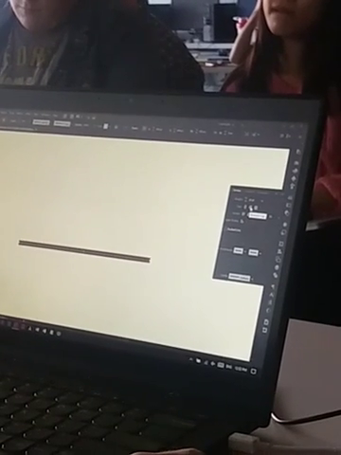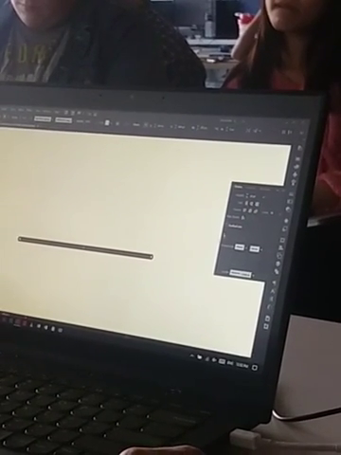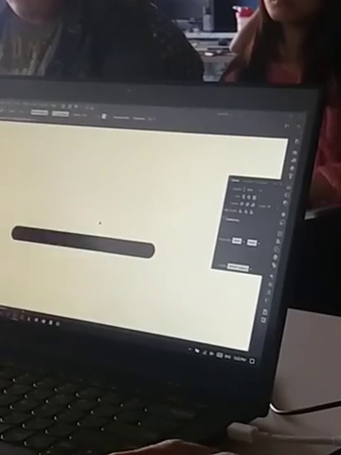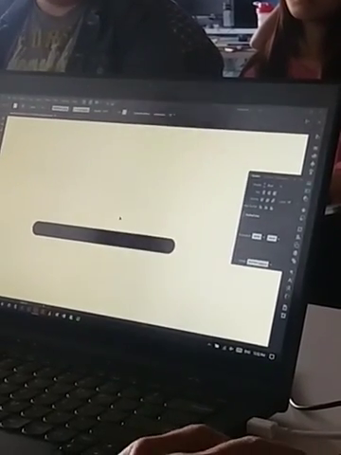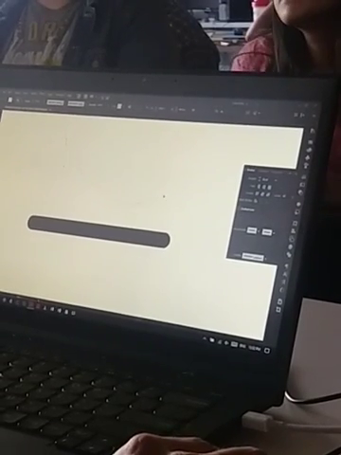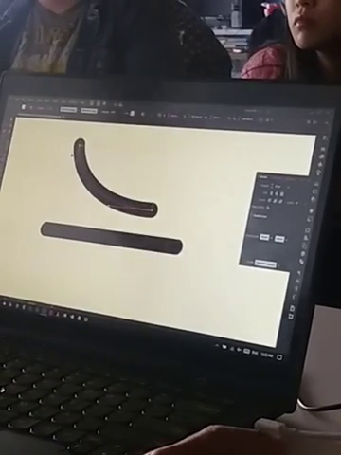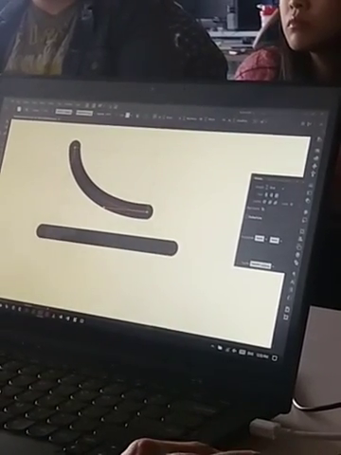The first thing that you can do is increase the size. So let me increase it to 10 point so that it's a bit more obvious. From this, you can change the way that the caps look. I can create a round cap, and you can see that creates a rounded cap. If I make it really thick, like 30 points, the cap would be this nice pill-shaped end. And it also works on curves, right? So if I have a curve, you can see that it creates this very nice rounded cap.